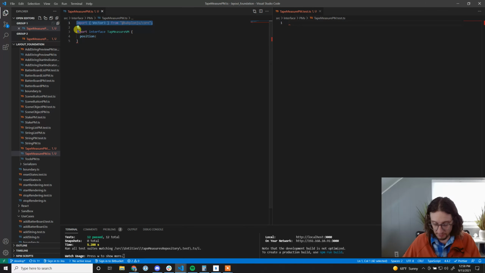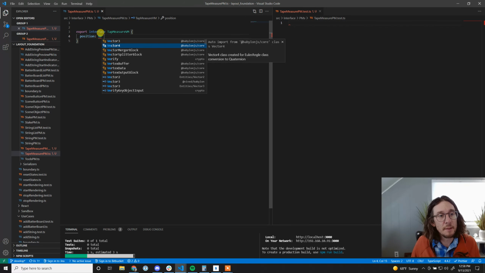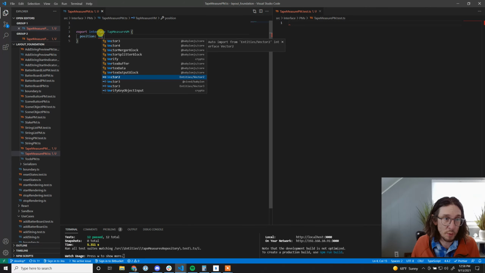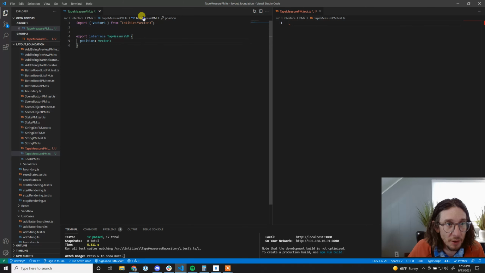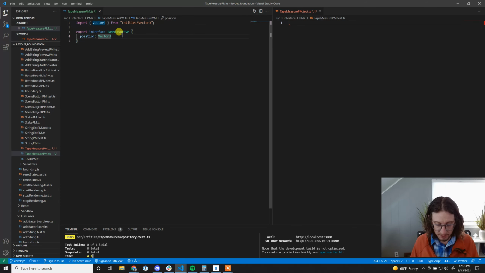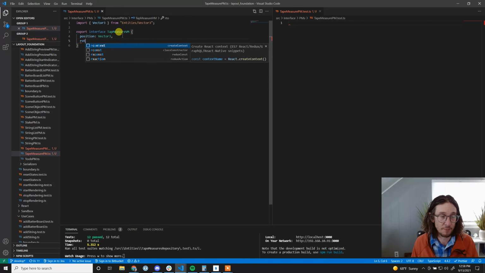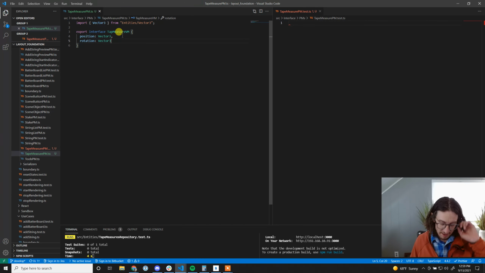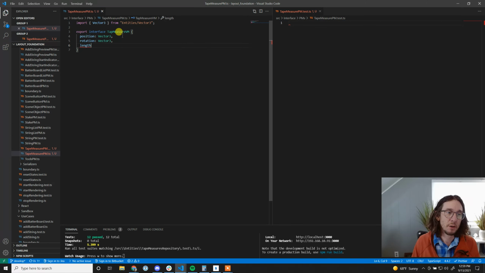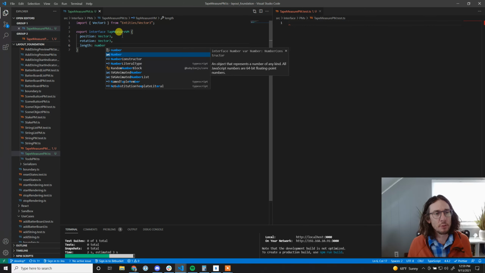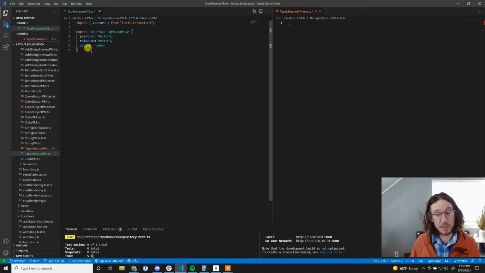We can't import Babylon vectors because that would point to a framework, which is not great. So we use our own. We have our entity vector 3, so we'll use that for our position. We also need a rotation. And that's going to be a vector 3 as well. And then finally we have a length, which is a number. All right, great. So that is the view model we're going to send to the view.